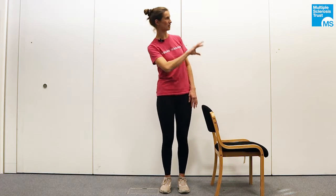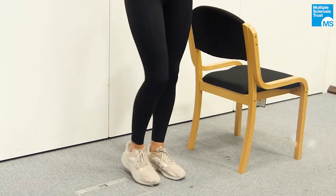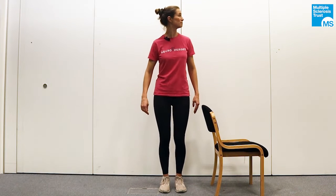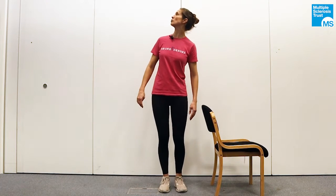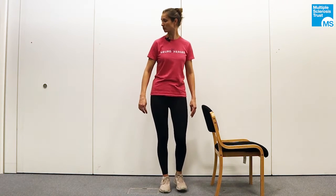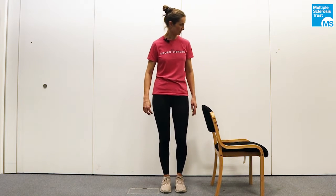Well done. Now we're going to imagine we're looking for a particular tin in that shopping aisle, and you're going to have to look at the high shelves, the low shelves, look all around you. So start that walking on the spot again. See if you're still in the same spot. If you've moved forwards, try and move back a bit and stay there. And then you're going to start looking up high, down low, medium. Move your head all around in all directions, like you're walking down that supermarket aisle, looking out for something that's a bit tricky to find.